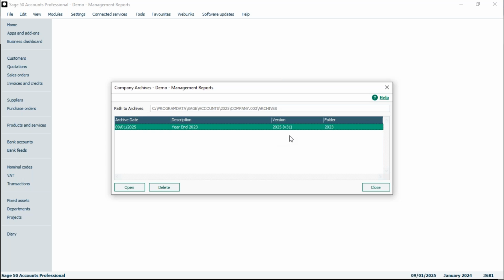So if I'd had one in there where maybe I'd been using and created it on, let's say, version 29 of Sage 50 Accounts, it would list that. And the first time I access that, when I'm using version 31, it would convert it into the version 31 format just so that you could use that. So it would update that format if necessary. I believe that goes back all the way to version 16. I may be wrong on that one, but it's going to be there or thereabouts. Hope that makes sense. But literally, you might have a great big list of them on there.